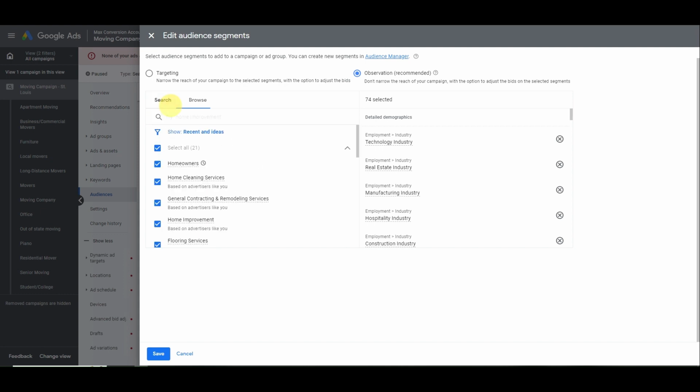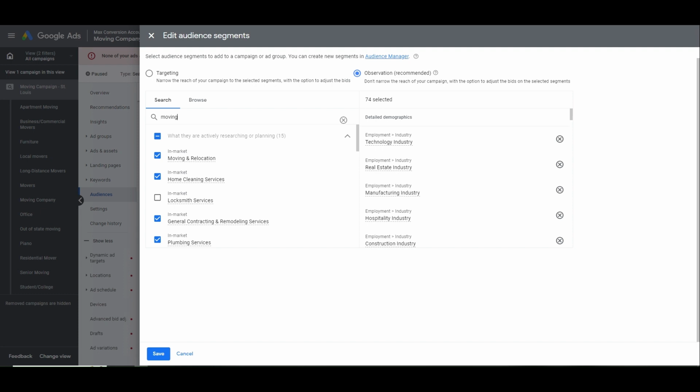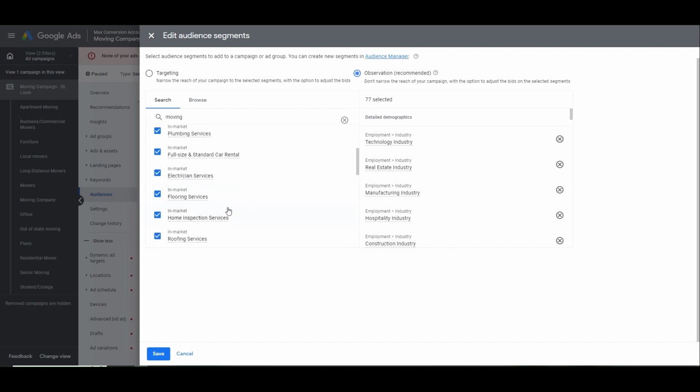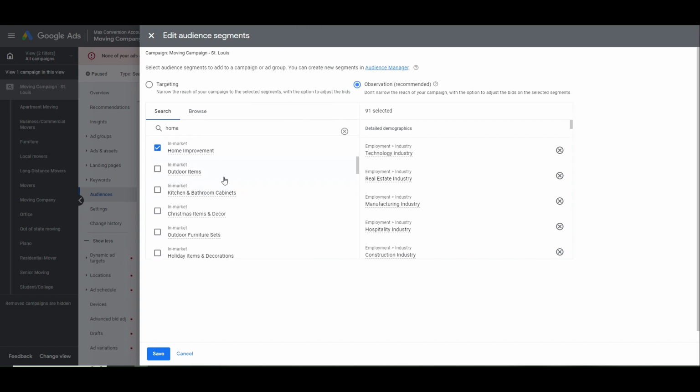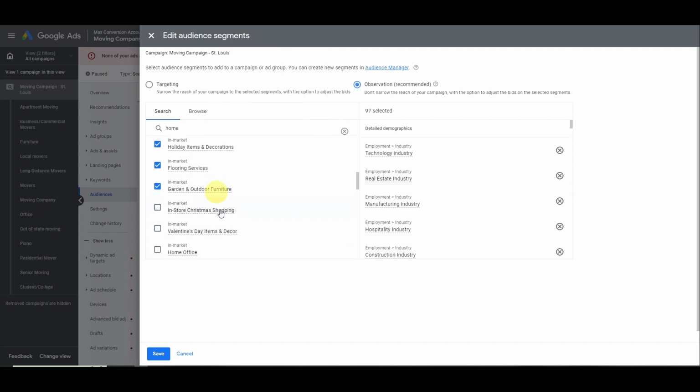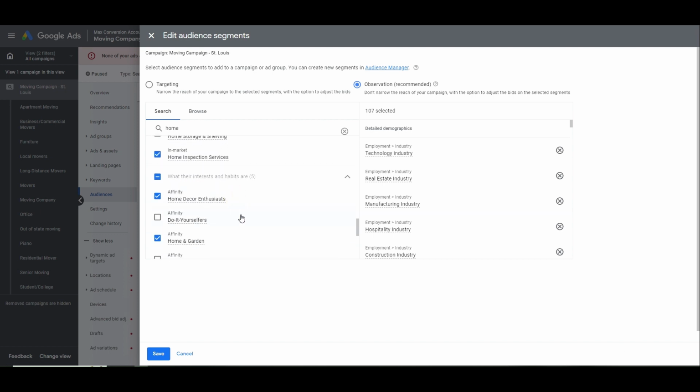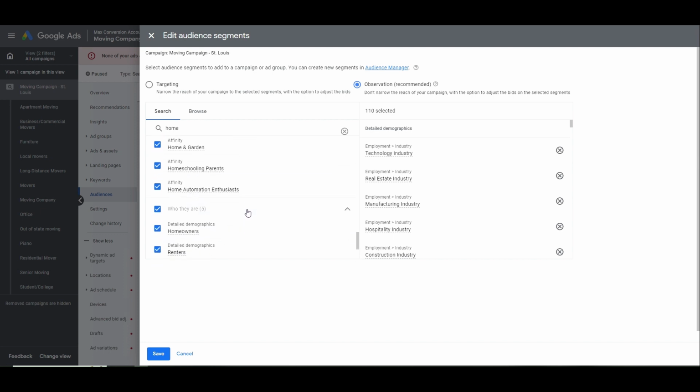Now, what I like to do is search up moving. And so we're going to select anything related to moving. Perfect. Okay, I think this will be perfect. Type in home decor, furnishing. So this can make sense. Somebody who's interested in home furnishing might be somebody who's looking to move, and you find them as a valid audience for you, and you can start advertising directly to them. Now, do-it-yourselfers, you want to add them, and we'll go ahead and save this.